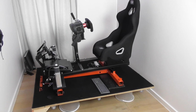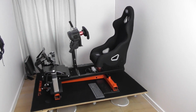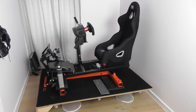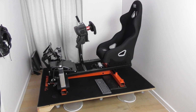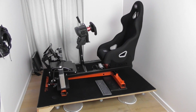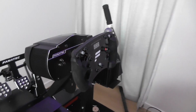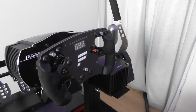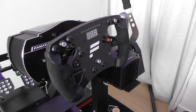So guys, this is the end of the build video. I will make another video of all the cable management and how to connect it to your PC, so we get it moving. This is how it looks for the moment. So I got my steering wheel on there, my Prosimu, my Fanatec I mean. I got the Formula 1 steering wheel on there.